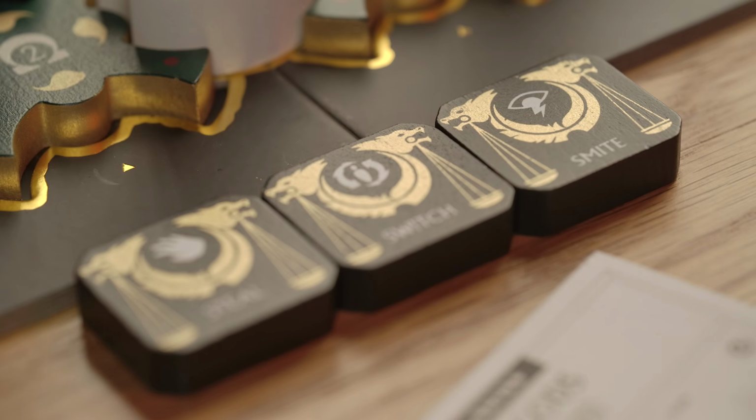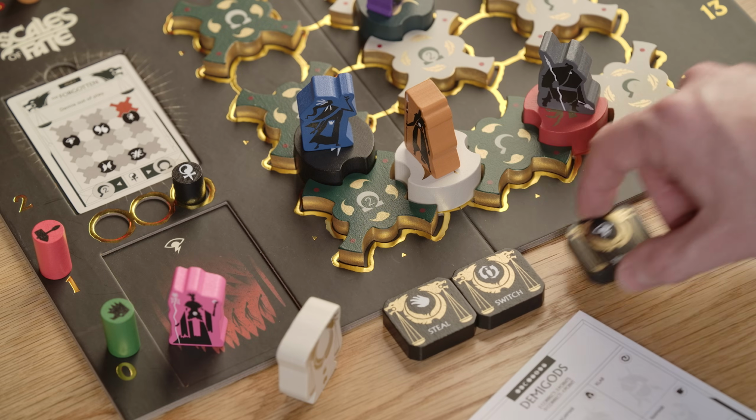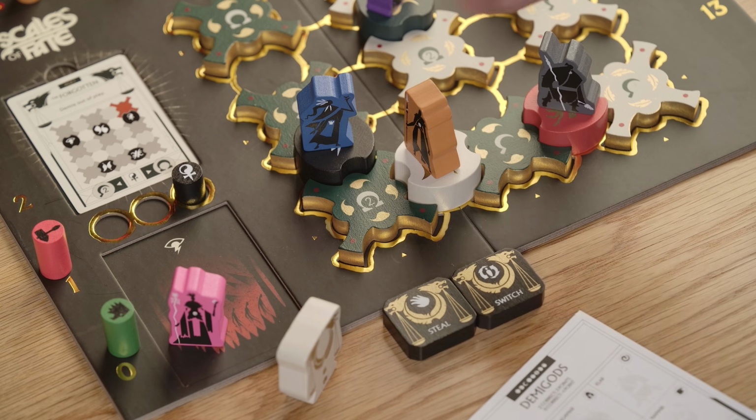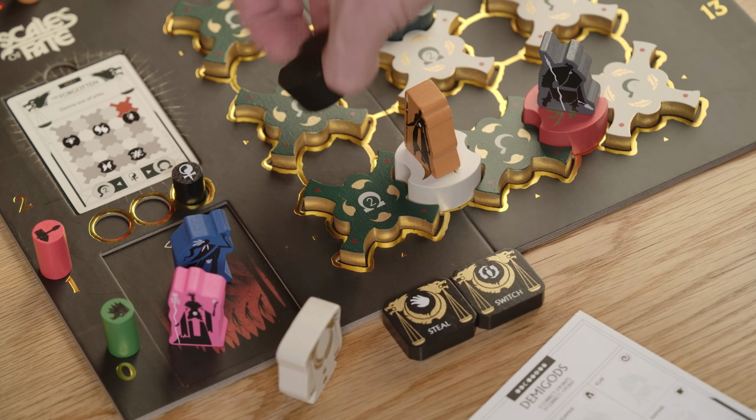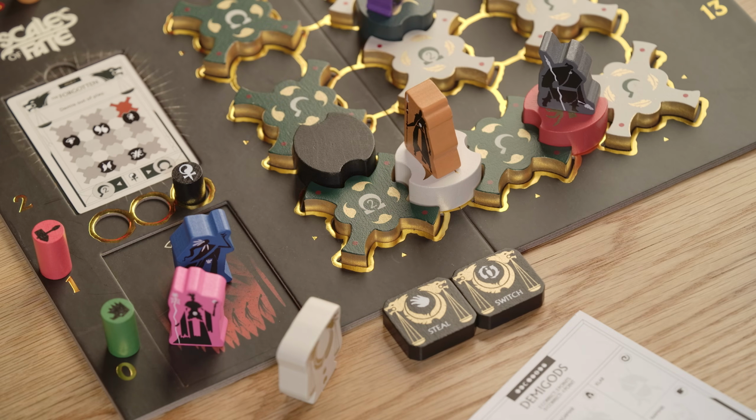Now, the third and final action type you can take on your turn is using a god power. There are 3 god powers you can choose from. The Smite god power sends any demigod to the abyss. If the demigod was already on the board, flip over its action token. When another demigod is placed there on a future turn, do not take the action on the tile.